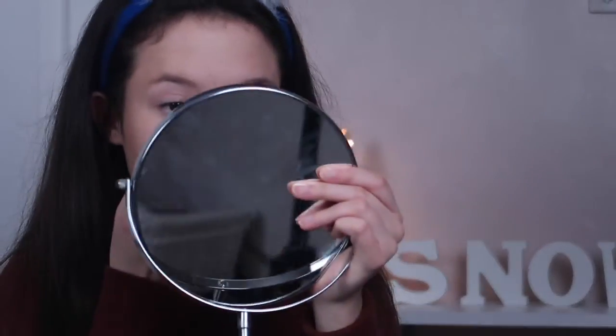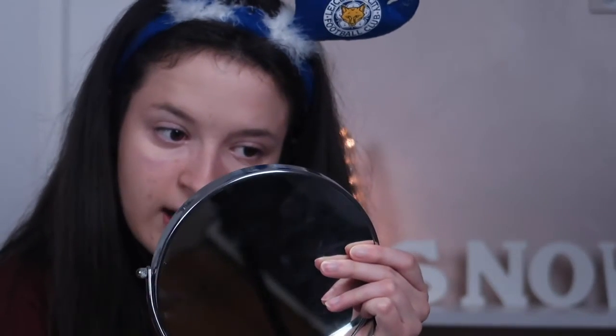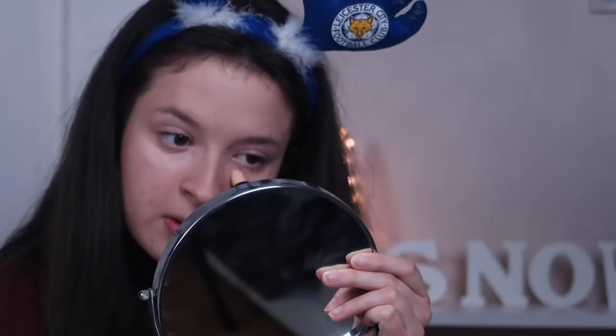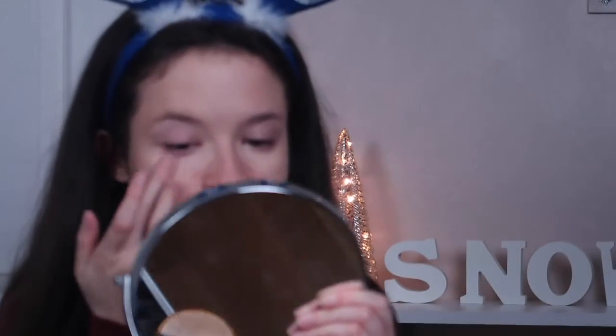Oh no, that was quite bright actually. I haven't used one of these for ages because I usually use the liquid one. So I'm just going to put that under my eyes. Okay, it's quite stiff. You have to rub quite hard on your skin to get any product out. But it does feel creamy, it's just quite hard to get off. Okay, so I'm just going to go under my eyes for now and see how that is. I'm going to attempt blending it in with my fingers. Okay, very creamy. So yeah, all their products seem to be quite creamy.